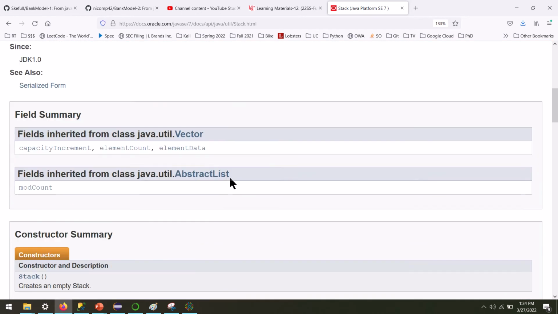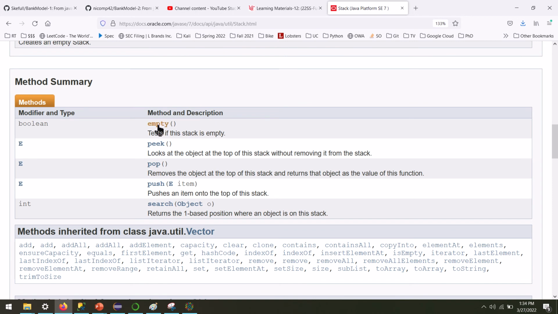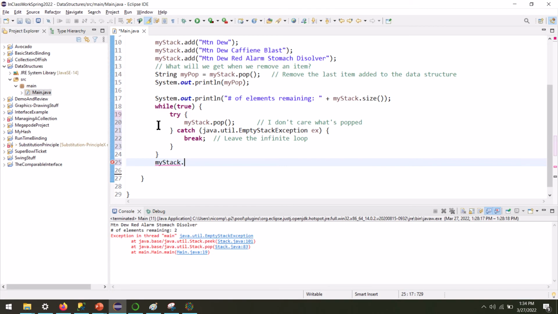I do notice, however, that there's something called empty. Tests if the stack is empty. That means I can go back to my logic and I can say while not my stack dot empty, invert that, because that method is going to return true if it's empty and false if it's not empty.